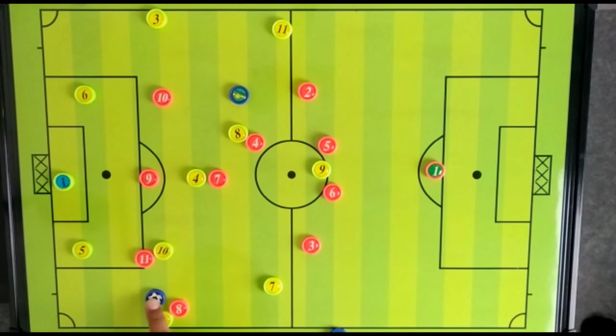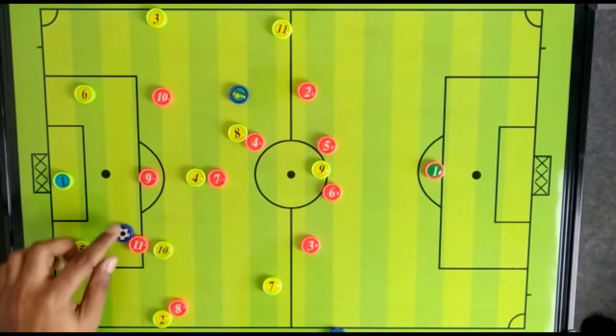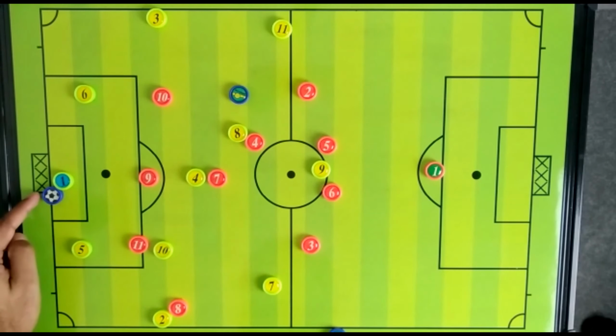The pass wasn't quite tidy enough. Mewis couldn't quite reach it. It runs across Heath's body. Eventually, she lashes it in at the near post into the top corner, into here.